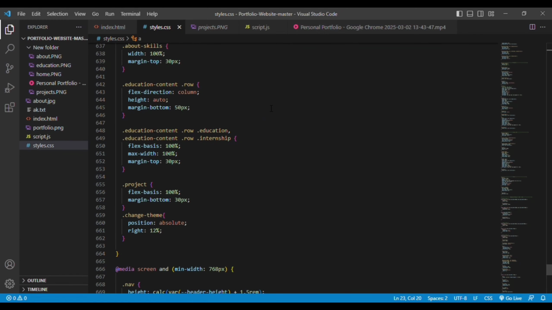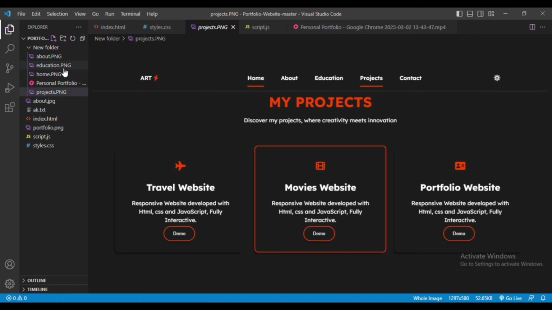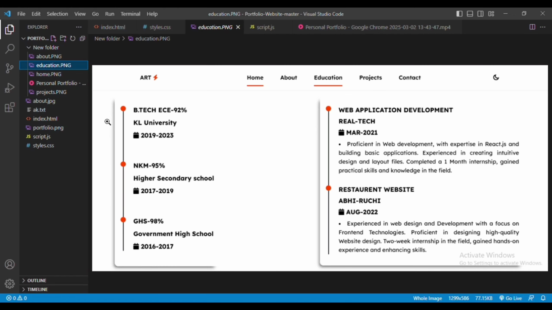You can see all these values, there are no new values added, no new code is added. We're just changing the direction. The flex direction is column. You can see it in the education content. Let me show you the education content so that you can understand here. In the education content, we have very large space because this is the desktop version, right? So it is aligned one beside another. But in the mobile version, it won't have that much space because the mobile screen will be very small.